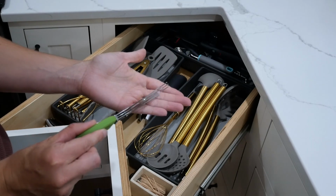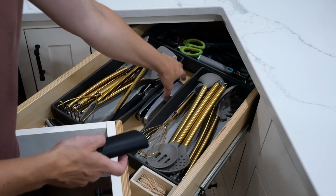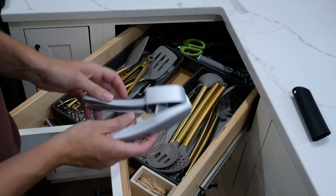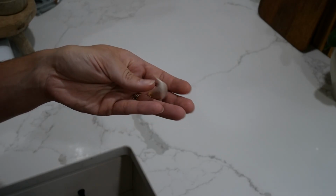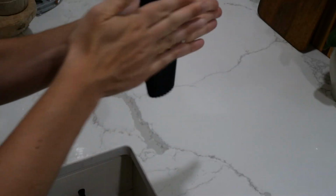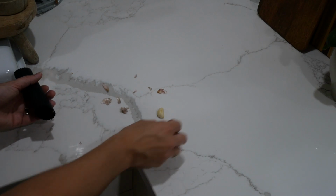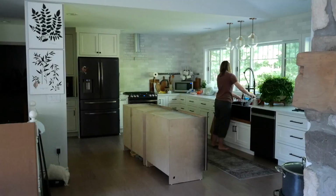Now, 2 of my other favorite tools for the kitchen are these herb scissors. They have the multiple blades that makes cutting fresh herbs really easy and fast. And then also this garlic press. It has both a mince and a slice option, and it also comes with this fancy dancy roller. So everyone knows that peeling garlic is not fun. You take this roller, you put it inside, you do this, and voila, freshly peeled garlic.